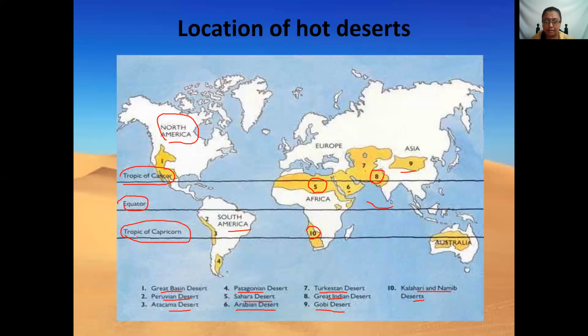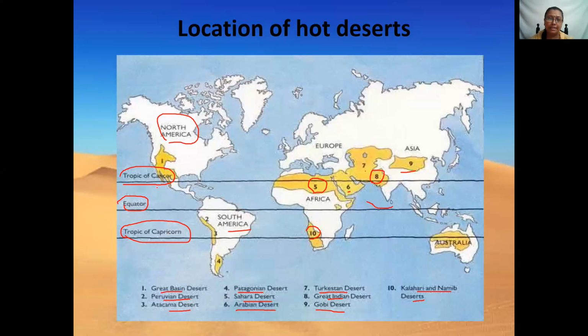See, just see this line, you can see surrounding this area, you have 3 deserts here, you have 1 desert here, and Australian desert. If you take Tropic of Capricorn, Cancer, you have 1, 2, 3, 4, 5, 6, almost 6 deserts lying near the Tropic of Cancer. So this is one important point. Most of the hot deserts across the world are situated or located near the tropics. Tropics are nothing but Tropic of Cancer or Tropic of Capricorn here.